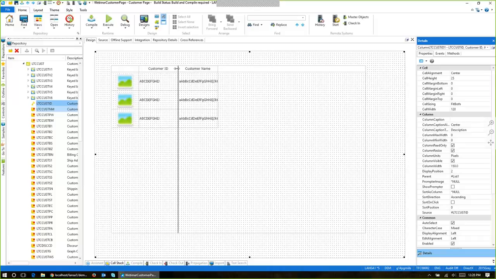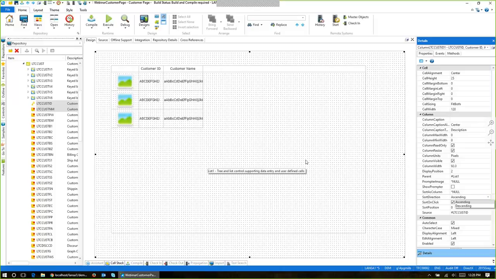Okay, let me clean this list up a little bit and resize the column headings. Now, just like before, it's just a matter of setting properties. So whatever we click on, for example, let's click on the customer ID column, and we're now working with those properties. And if a user tells us, hey, I want to be able to sort by that column, you come down to the sort on click property, check the box, so you can specify its direction. That's all you have to do.